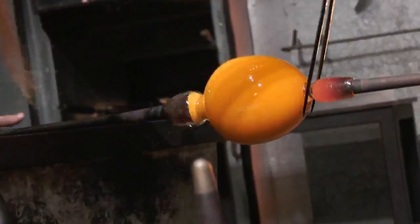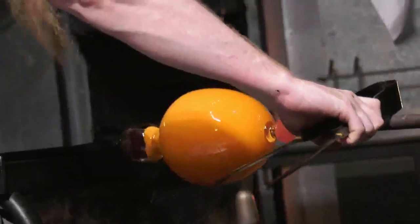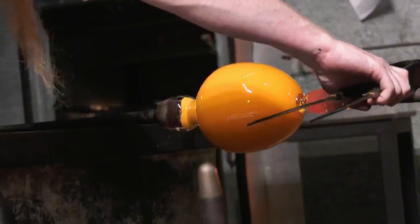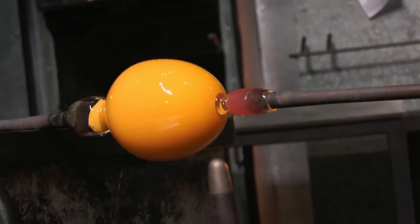We bring over the punty, bring it right on center, create a constriction. With a little bit of water, we'll break it free and begin to work on the opposite end and then open up the walls essentially to our cup.